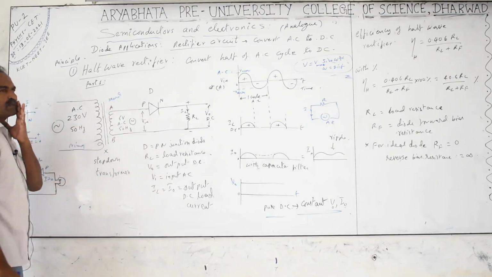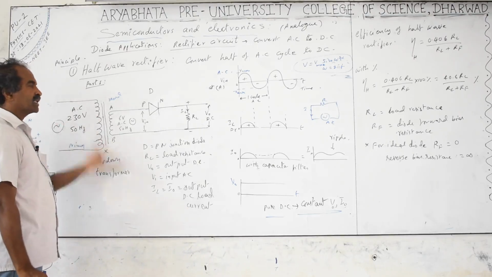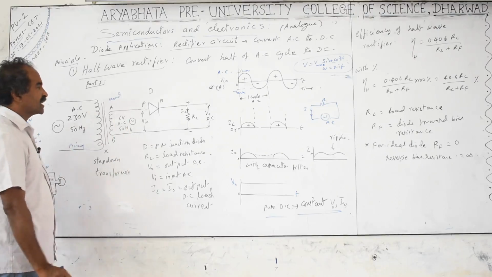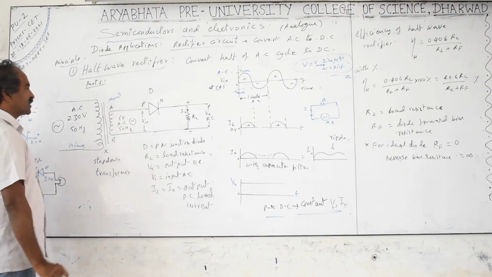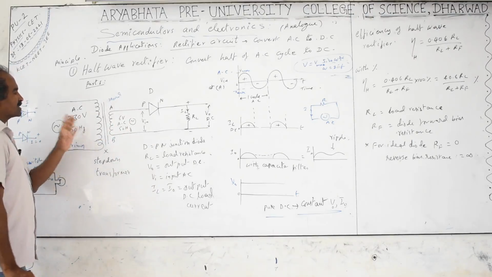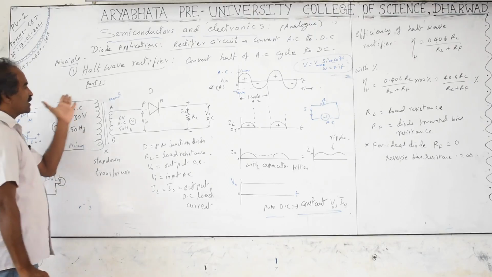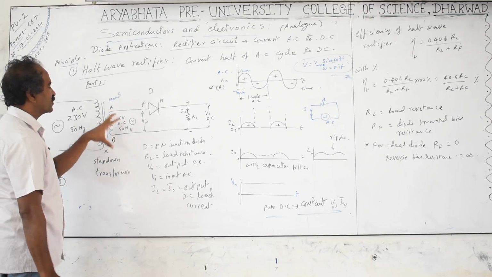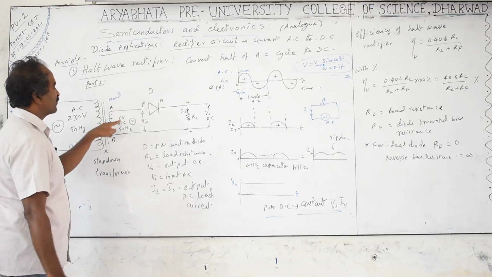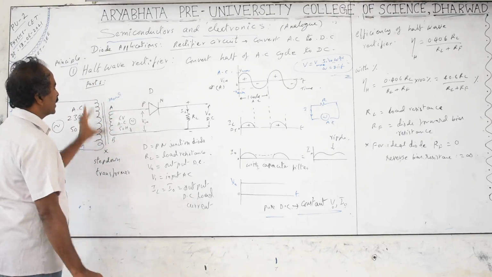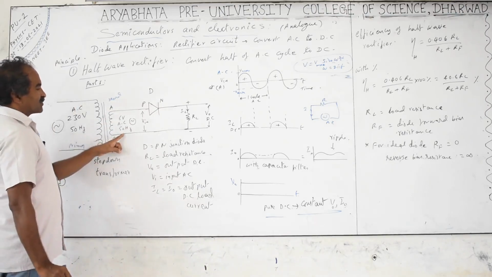It is not compulsory, but generally we use it in mobile chargers or adapters used for radios and TVs. All electronic devices work with DC, not with AC. So inside the TV, AC current is converted into DC, and further modifications are done according to the requirement. The AC voltage we use in houses is around 230 volts at 50 hertz. You step it down, meaning the voltage is decreased to the required voltage: 6 volts, 12 volts, 3 volts. A mobile phone battery voltage is 3.8 volts, and 5 volts will be required. It should not take a very large voltage. So we take a step down transformer according to requirement. Frequency is 50 hertz at both input and output. In the transformer, frequency does not change.